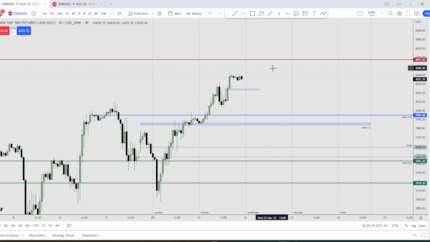So basing off of higher time frames, I'm expecting that Judas swing to be to the downside. So at 2 p.m. we're gonna drop, and then we're gonna reverse after 2:30. That's what I'm anticipating. Okay, very simple logic right here.